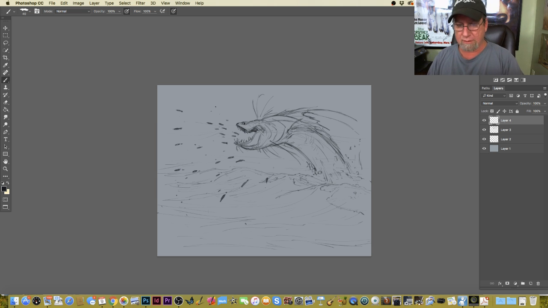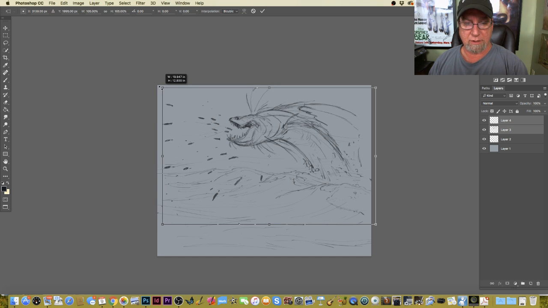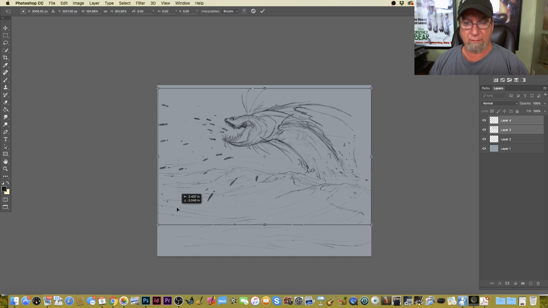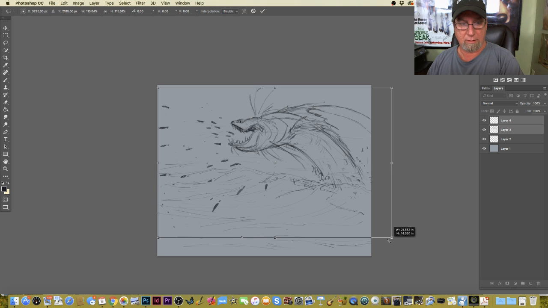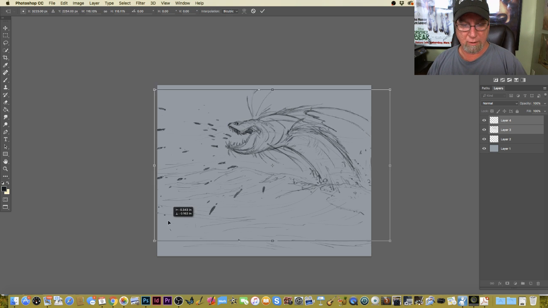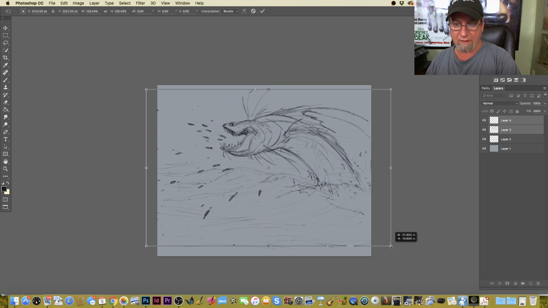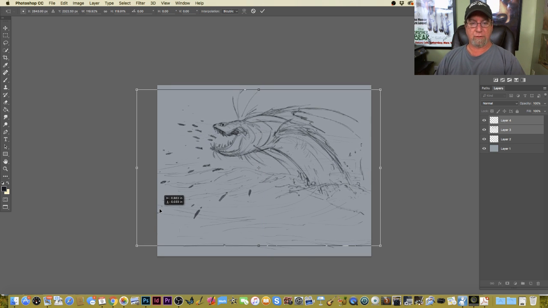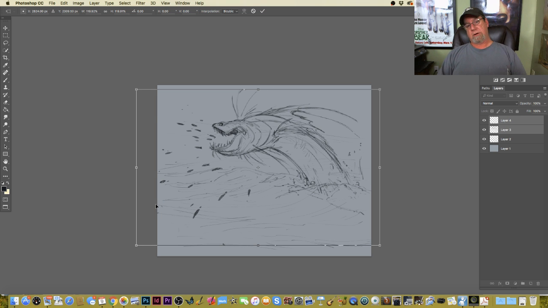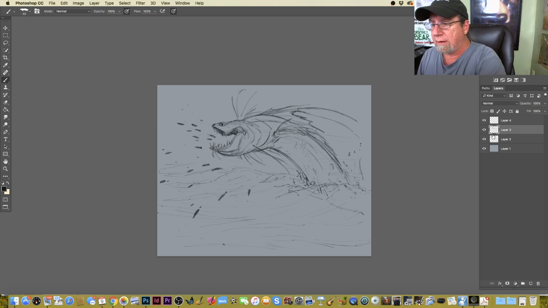And what I might do is I'm going to take him and the fish. Now once again I'm going to enlarge him. Maybe pull him over to the left just a touch and enlarge him this way. So I want him to be pretty dominant in this image. There we go. It might be okay for part of him to go off screen right. But I want that head to be over in that third quadrant. Remember I was talking about earlier? So I'll spend a lot of time in this stage working out the composition.